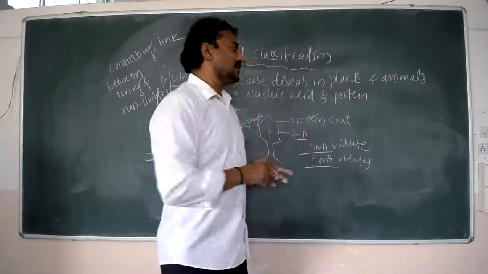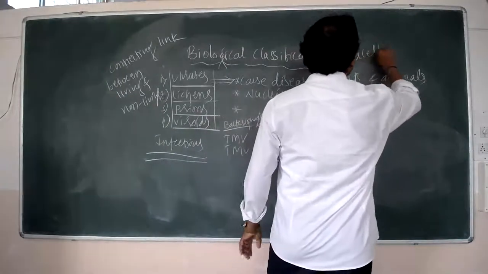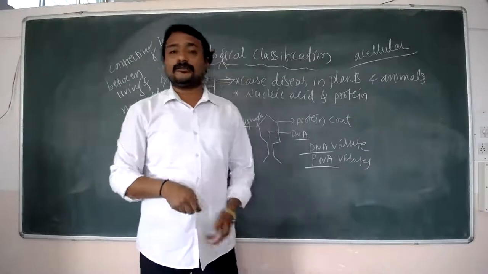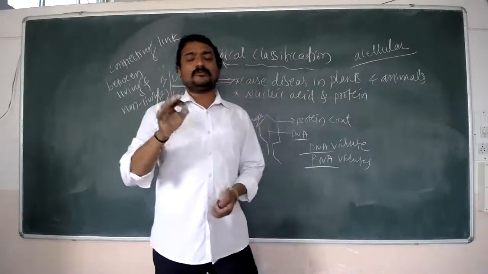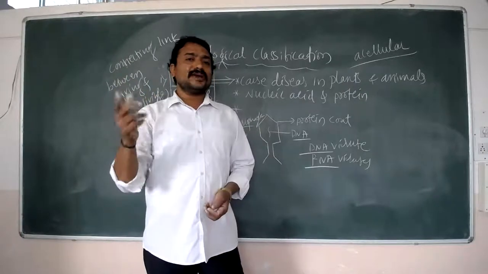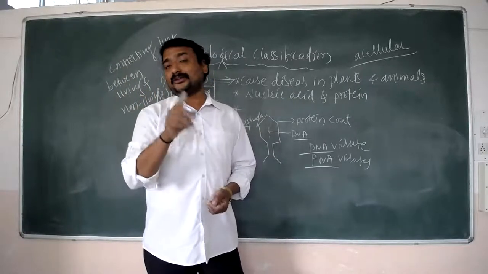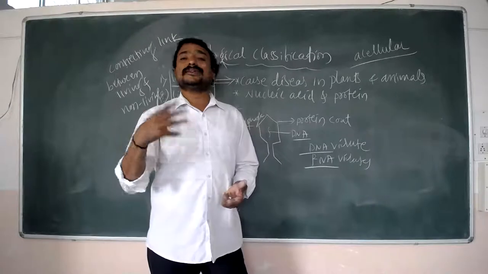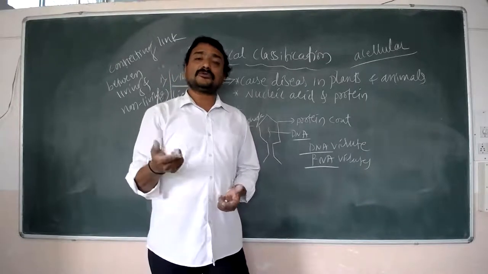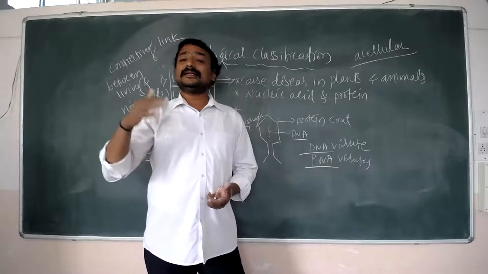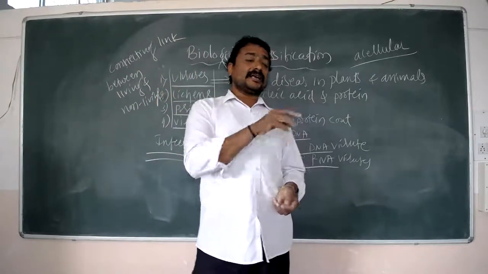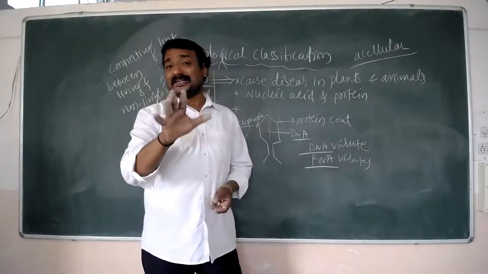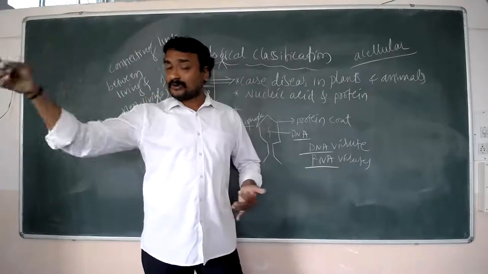And these are acellular in nature. Acellular means the complete or perfect cell is not present. You know that two types of cells are there, prokaryotic cell and eukaryotic cell. In eukaryotic cell, a well-developed nucleus is present. In prokaryotic cell, a well-developed nucleus is absent. Even though the prokaryotic cell lacks mitochondria, Golgi complex and endoplasmic reticulum, which are present in the eukaryotic cell, they have plasmid, small ribosomes and other cell organelles. So then also they are called cellular in nature.